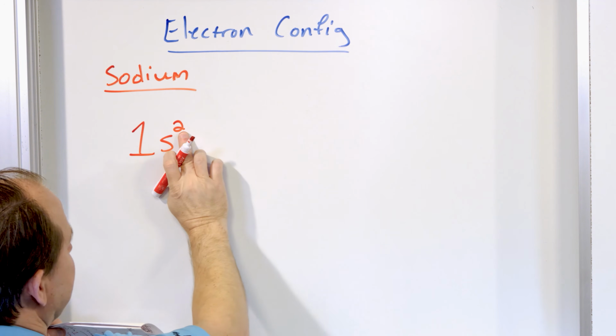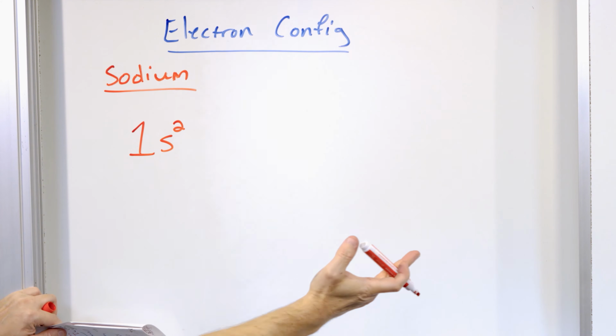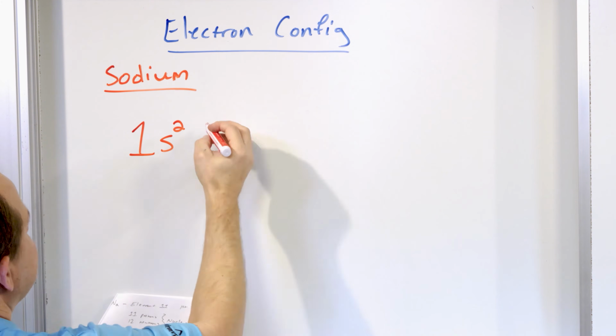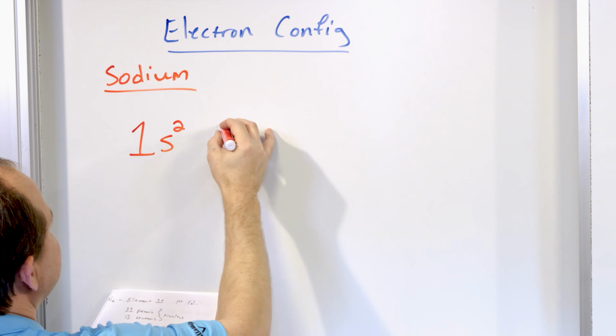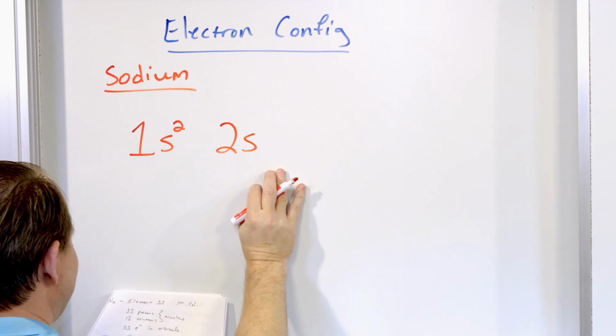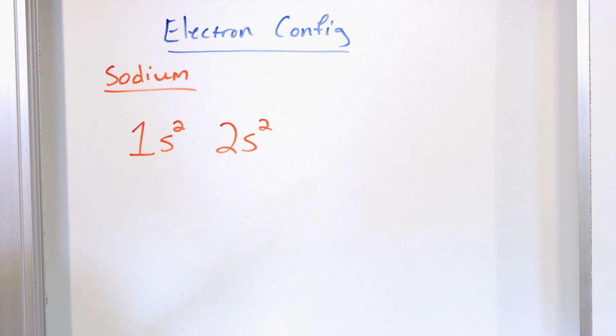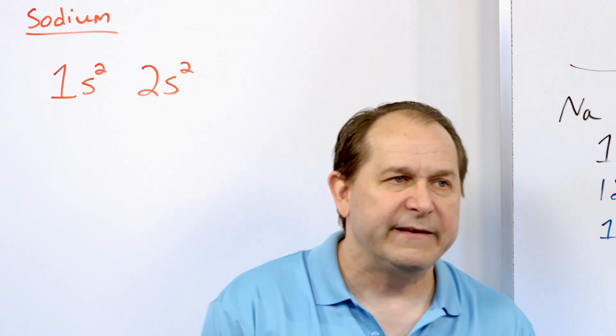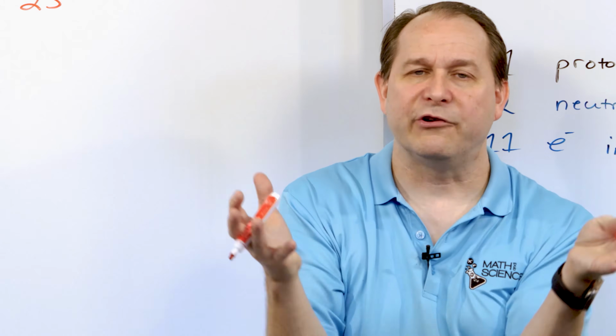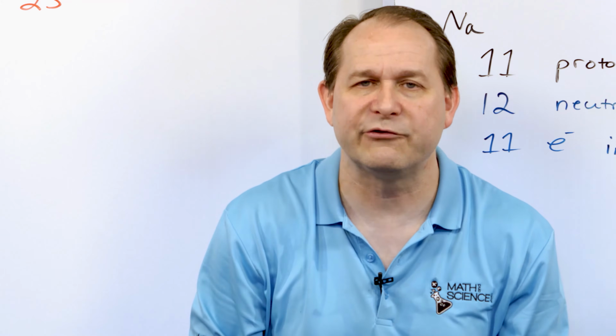Okay, but that's only 2 electrons. But there's a lot more, right? There's like 9 more for a total of 11. All right, so then you have the next 2 electrons exist in the second energy level, again in an s orbital, and only 2 of them can fit there. So this s orbital, the spherical nature, anytime you see an s, it can only hold 2 electrons.